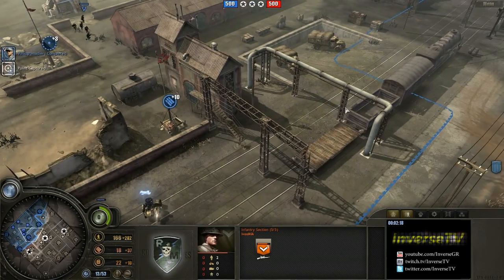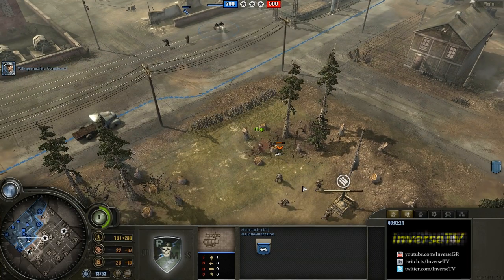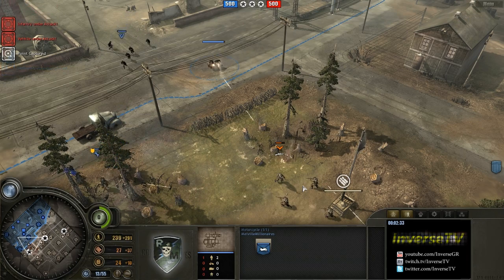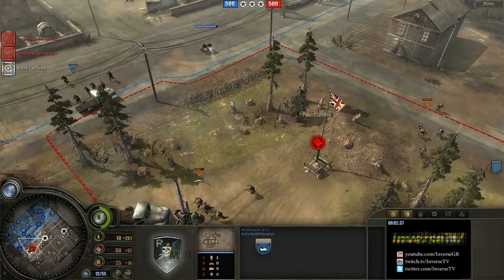Now, we're going to see a few of the vulnerabilities of Gren-based play, namely artillery and focus. More so the fact that you have to be focused on a lot of different areas, and you have to be up to snuff with your infantry micro with a heavy Gren-based strategy, especially against artillery and against a Brit player who is all over the map.